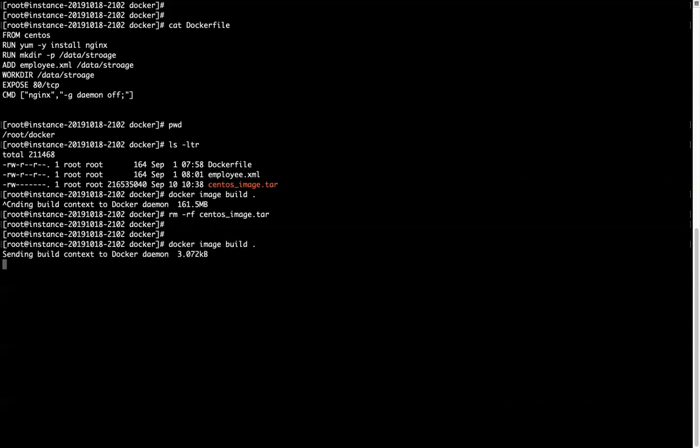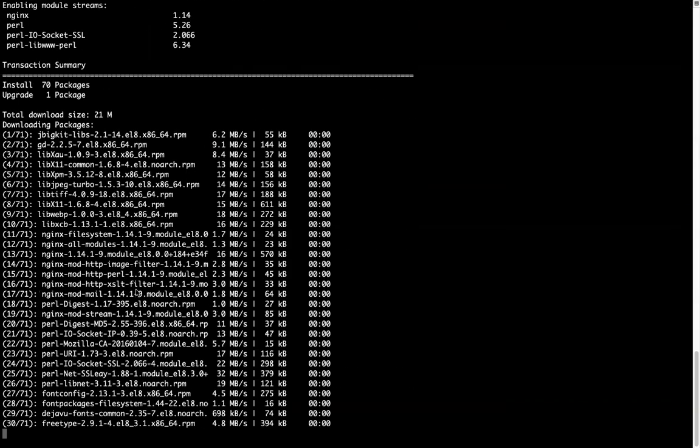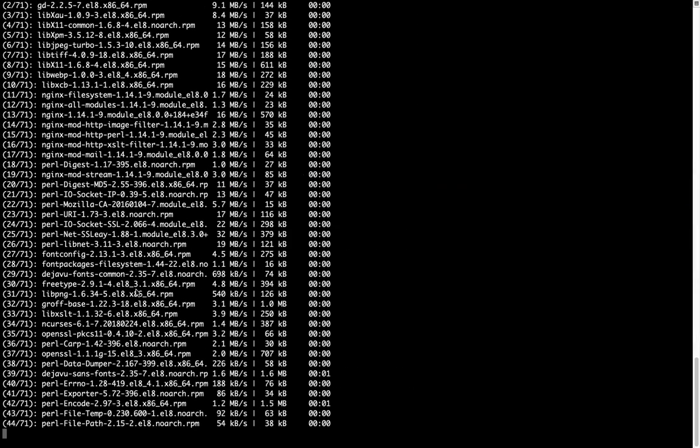Now it will not take much time. Here you see, maybe I already have the CentOS image, so it has taken it from the cache itself. But let it run. Now it is running yum install. It is installing nginx.